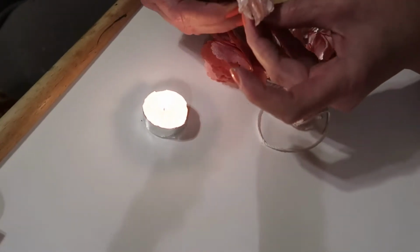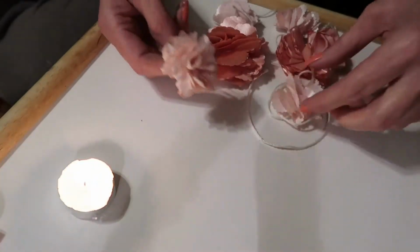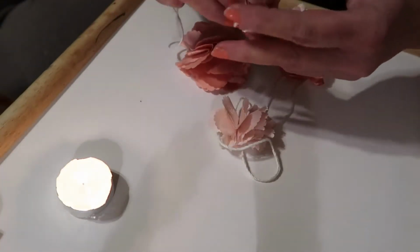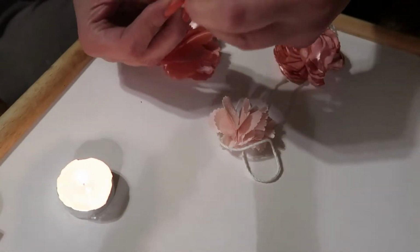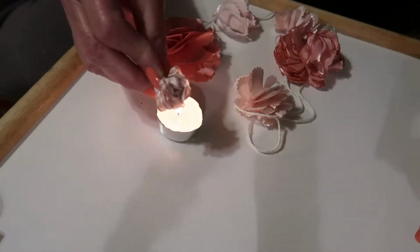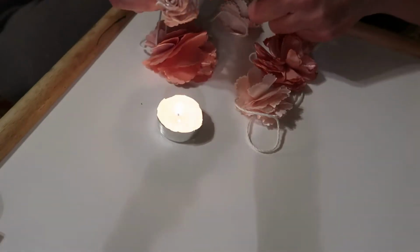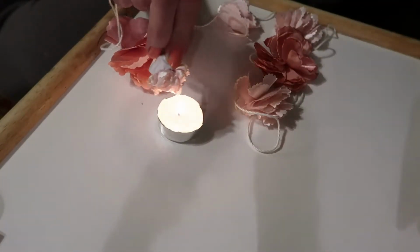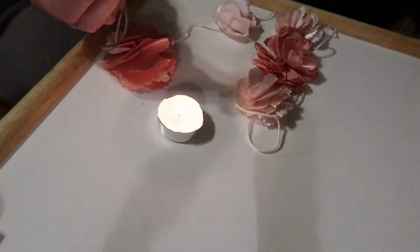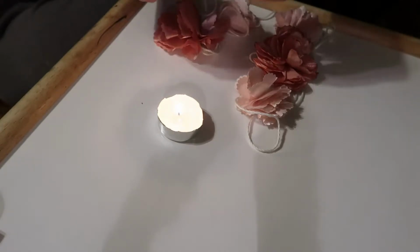Okay, let's flatten it back out. But see, the way these are built, you know, they have these big spaces. But okay, let's compare again. See? I think it looks plumb cute. Okay, let me wad it up again. The only one I've ever done was that one I showed you that I did this morning, so we're kind of learning together. Now if I don't set the thread that's attached to it on fire, we'll be alright. Or the whole flower, that would be terrible. I don't know if I'd edit that out or not. Just remember, this fabric stays a little melted and hot, and you might burn your finger like I did.